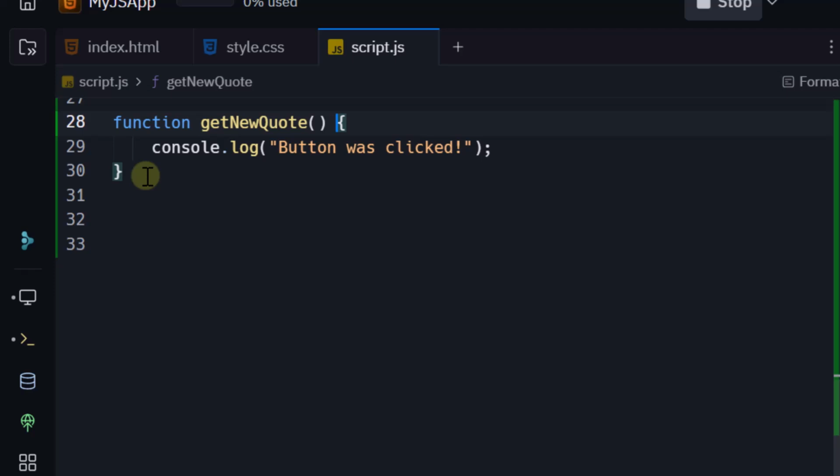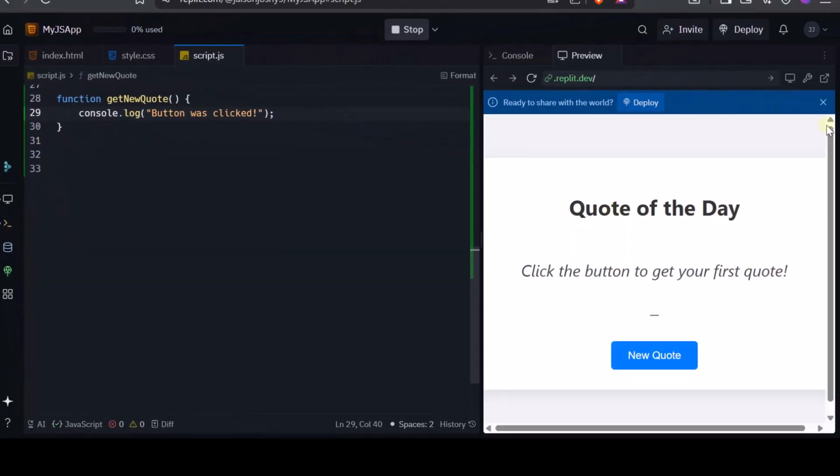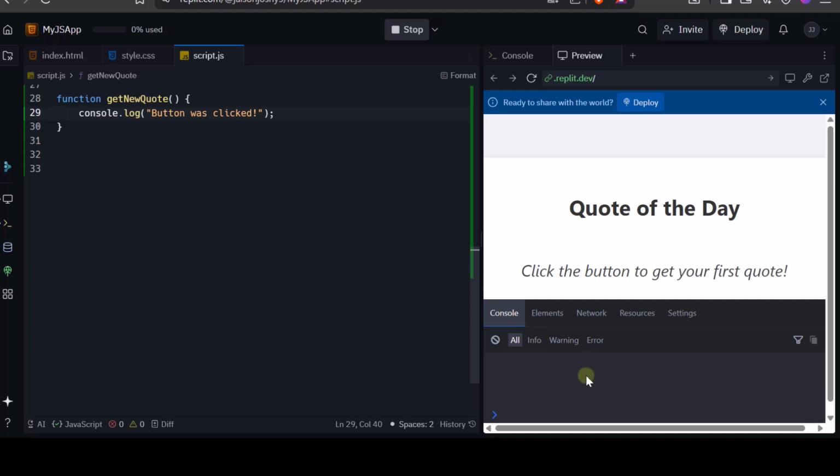So you see the opening curly brace here, the closing curly brace here, and whatever you see inside, this is the body of the function where we write the actual procedure that has to be executed. So here you see I am just writing a simple console.log statement which says button was clicked. Okay, now let me refresh this page and see if we can see anything here on the console. There is nothing here. Now why is there nothing even after I wrote a console.log? That is because I have declared a function, but I did not call this function. This function will only be executed when it is called.